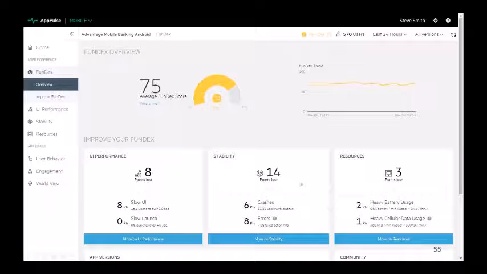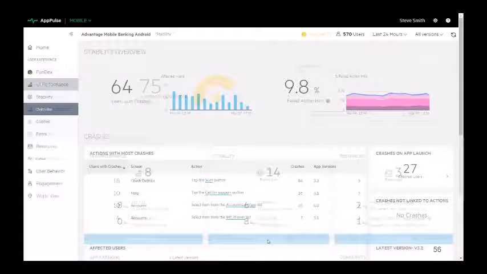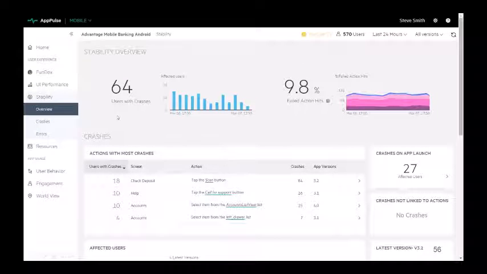So at this point, Lara drills down into the stability issues. Okay, and here she sees that there are a number of stability problems. Because some time has passed, the number of crashes may have increased. And she knows this as also the number of crashes of affected users over the last 24 hours. So here is the distribution of the affected users. In the crash section, she also notices that most of the crashes occur on this check deposit application, which is what we noticed before, and specifically on the scan button.